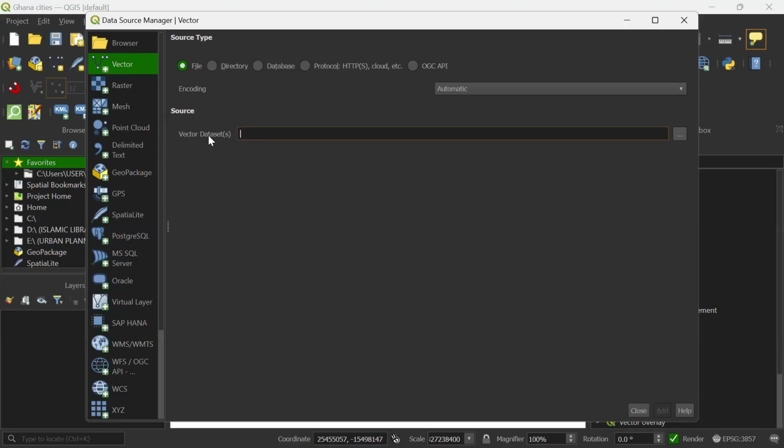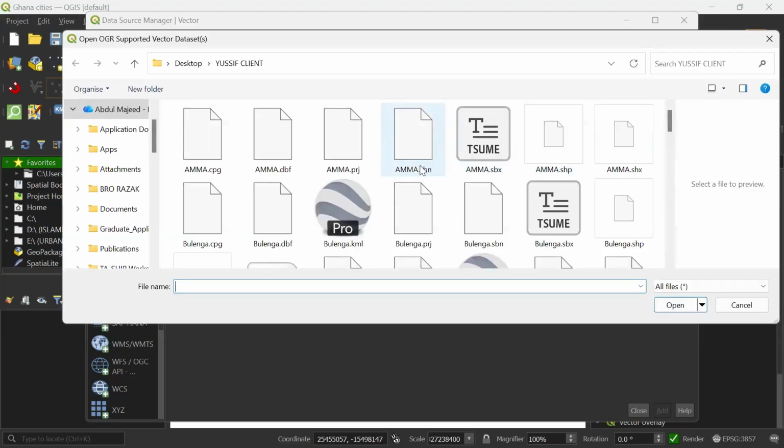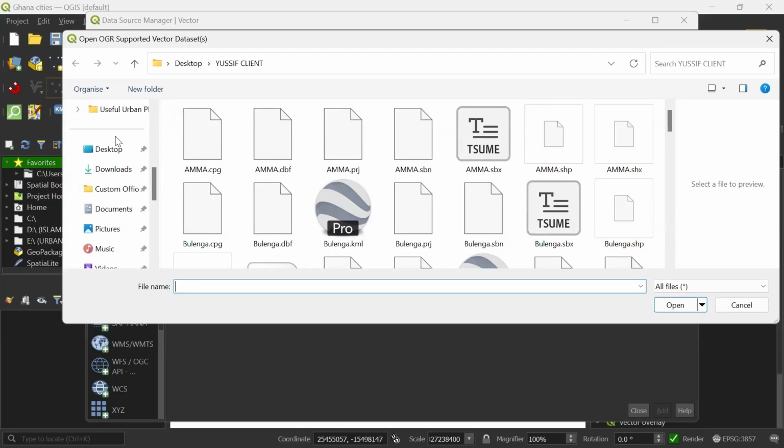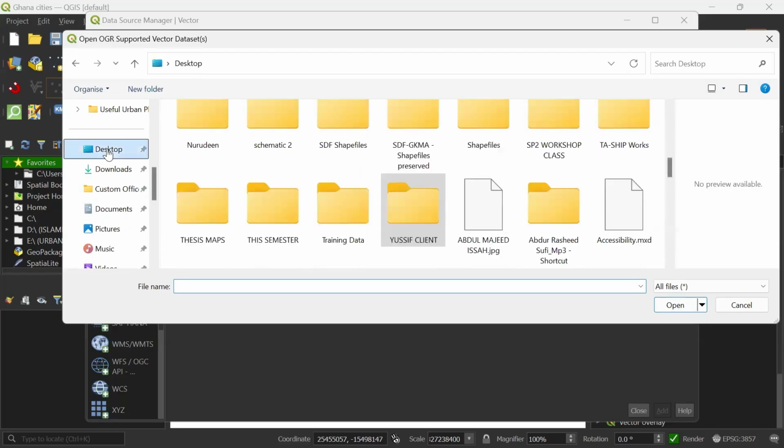Okay, so now we are supposed to browse to where our data is stored and add the layer. So when you see what we have here as vector datasets, at the right hand side, we have some three dots here. Can you see that? Called the browse. So you click on that. It will take you to where your data is saved. You navigate to the file. So you go to the training data where you have saved it on your machine, and you open that. Mine is on the desktop.